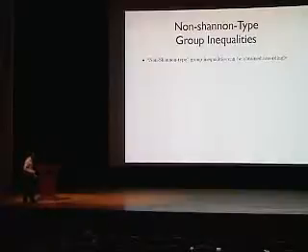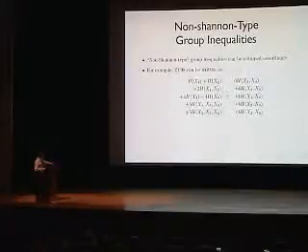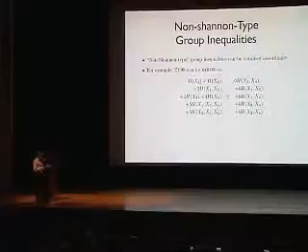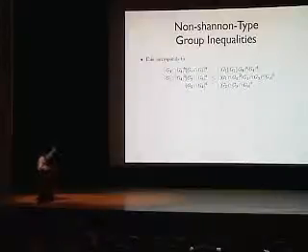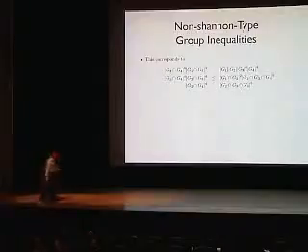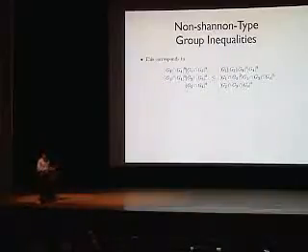However, quote-unquote non-Shannon-type group inequalities can also be obtained accordingly. For example, if you write out ZY98, which I've shown you in another form, if you write it out in terms of joint entropies, it looks like this, which looks a little horrible to me. And this would correspond to this group inequality upon substituting the entropy function by the values obtained for this specific distribution induced by group theory.